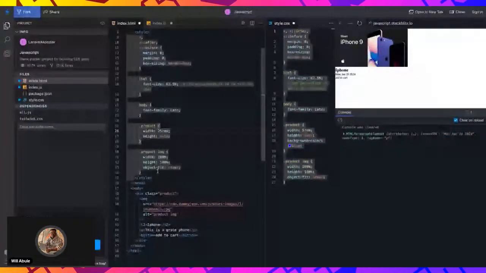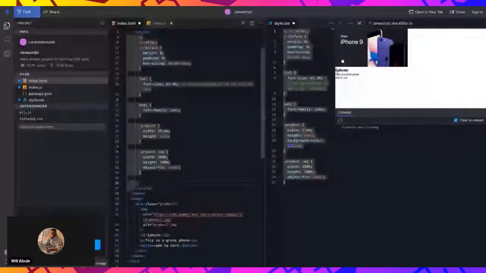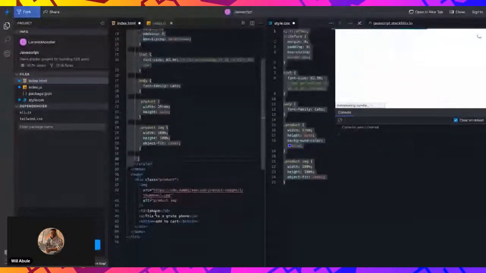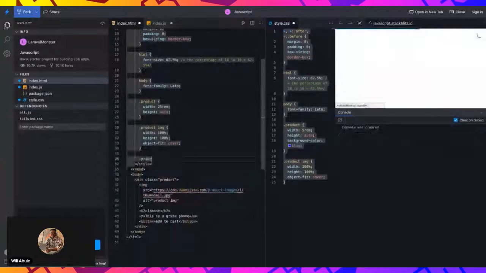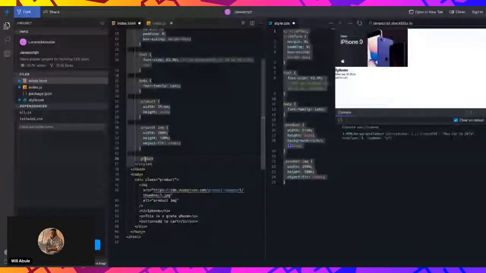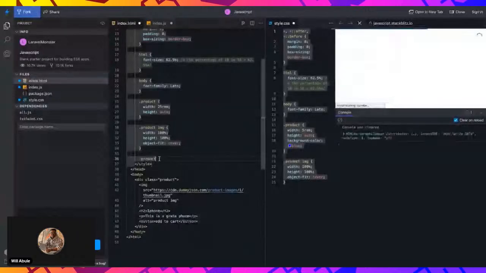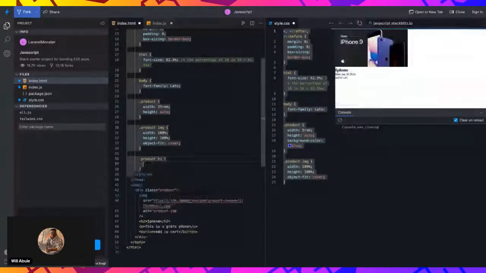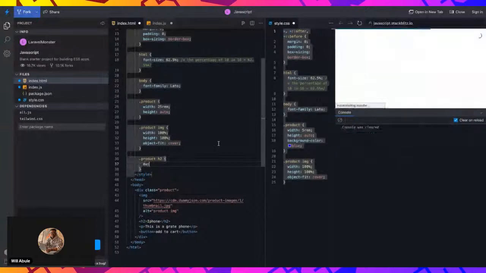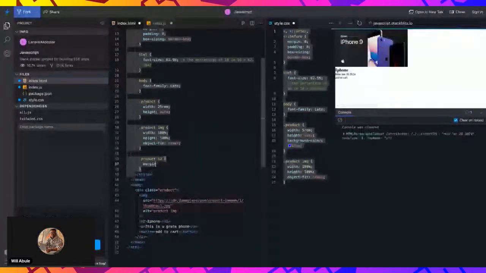So let's tackle the H1 and the H2 and the paragraph. So I'm going to say dot product, and we are targeting now the H1, H2, and I'm saying that it should have a margin. So I'm just going to give it a margin.